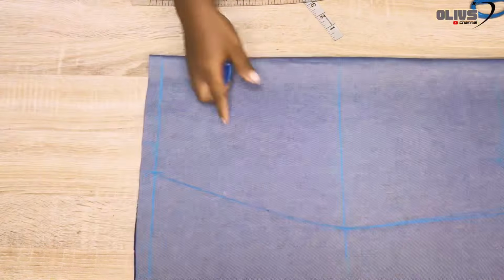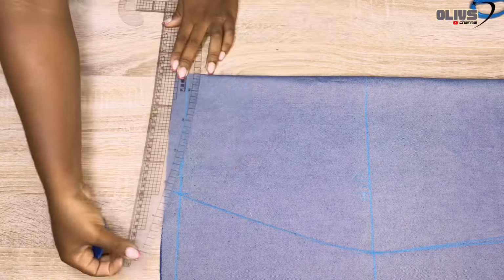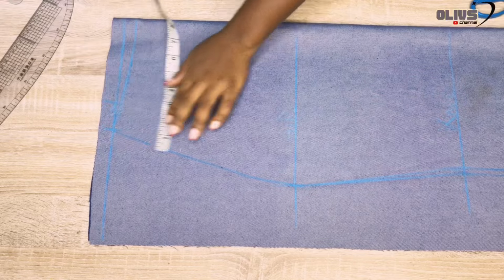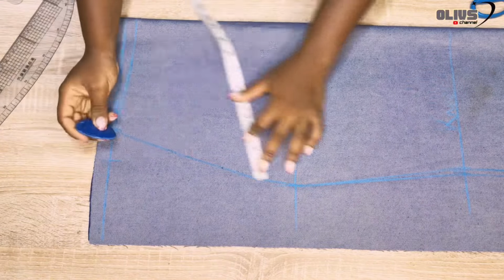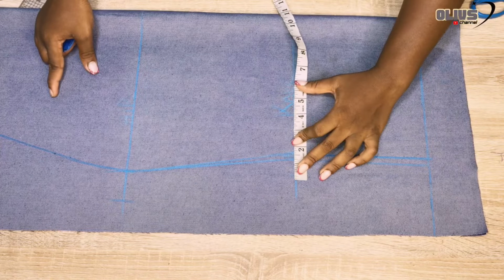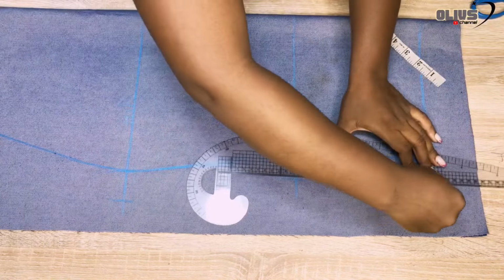Right on the waistline at the center front, I'll go down by 3/4 inch. I'll connect this measurement to the side this way, and I'll move on to add about 1 3/4 inch side seam allowance. But when I get to the lower part, we don't need much allowance at that point, so I'm going to reduce it to about 1 inch allowance or 1/4 inch allowance and connect all these points together.